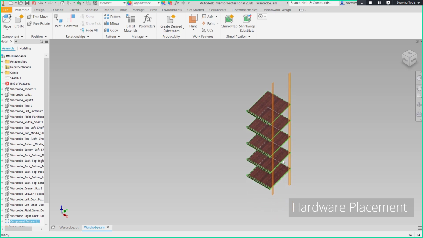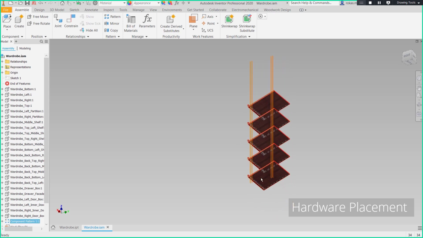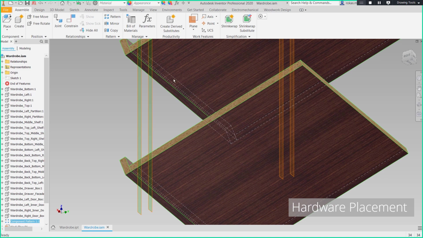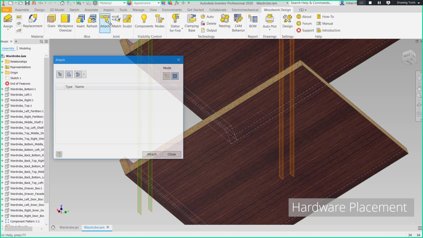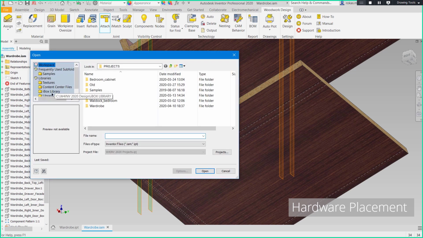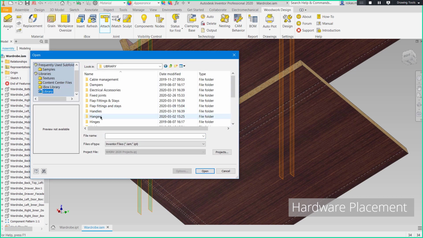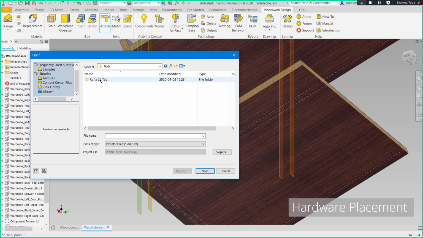Now I will isolate some of the components and show you how the hardware positioning works using them as a reference. We can use a Woodwork functionality, join attach, and choose the library component. We added some new components in each of the releases, so this is no exception.